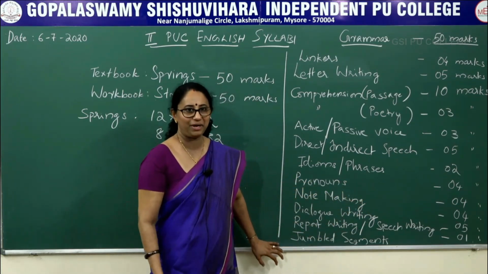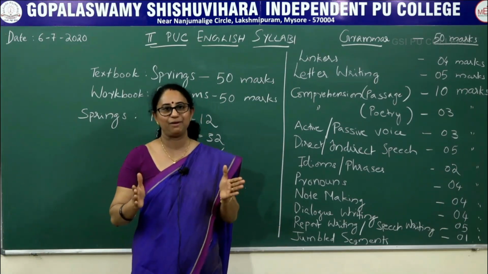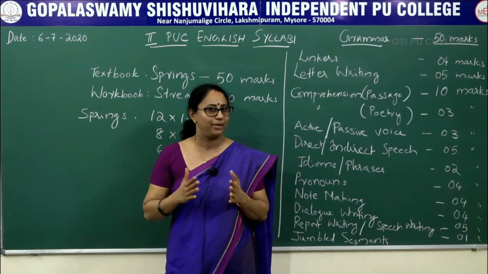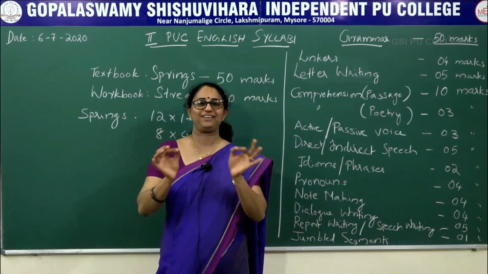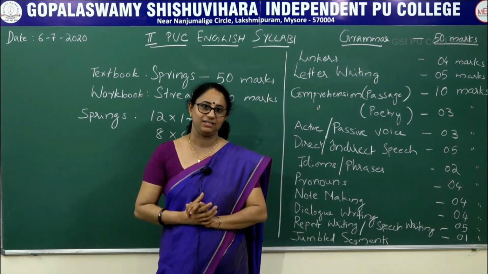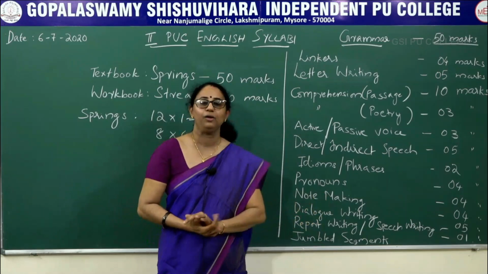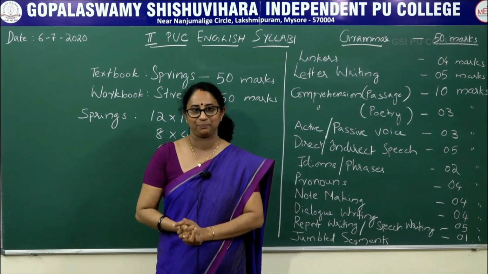Now the last segment, just for 1 mark, that is jumbled segments. You are given some phrases and words. They may not be in order. And what is your duty? Your duty is to pick these words and phrases and frame a neat sentence. And that is just for 1 mark, purely based on your text.